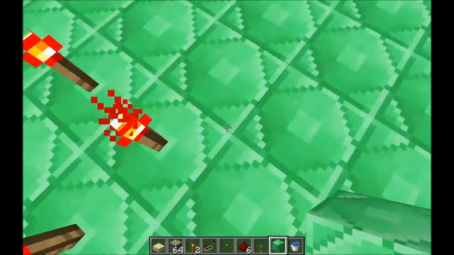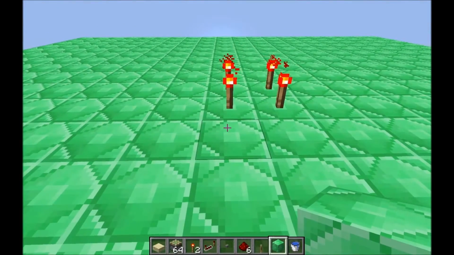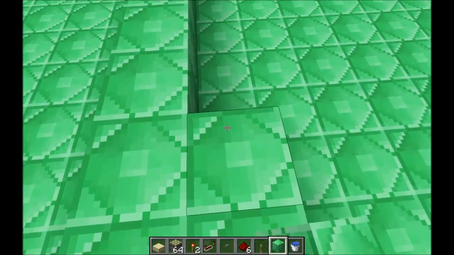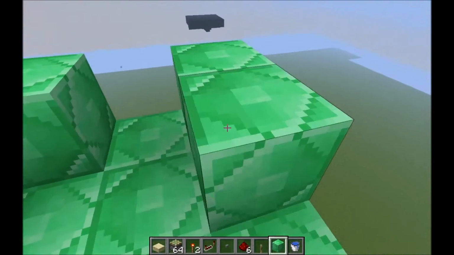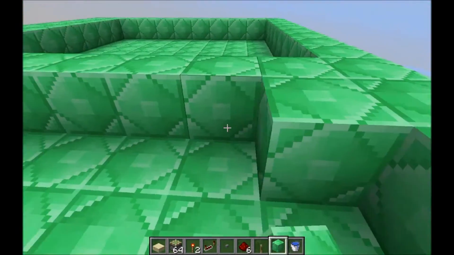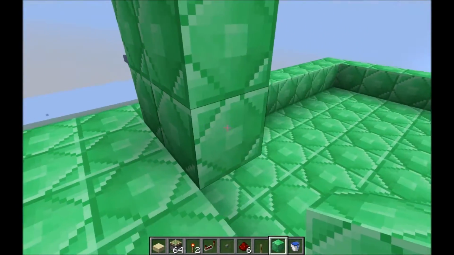I put 4 torches down to mark the middle in case you wanted to add in another layer. If you want to add in your other layer, it's simple as making sure this is your middle and just basically starting over from scratch. Just make your canals. The one issue you're going to run into is you're going to have a little bit of a gap between the layers. Like this right here. Because as you build up, all that's going to be empty.